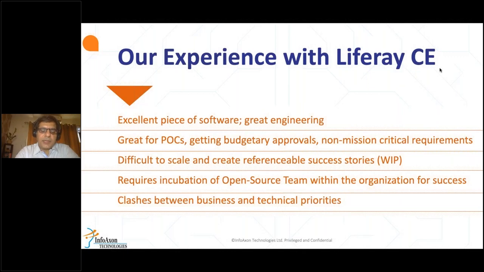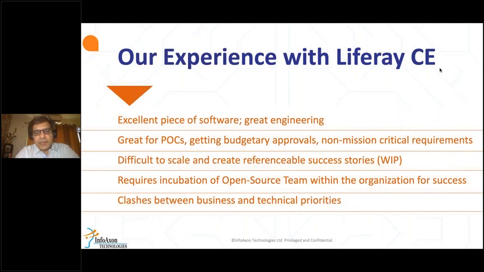And last but not the least, and very important, what we have realized is that with community edition, there's always a conflict happening between the business and the technical teams. The business would always look at any project from the point of view of when are they getting it, how fast are they getting it, are they able to quickly create the differentiator in the market.